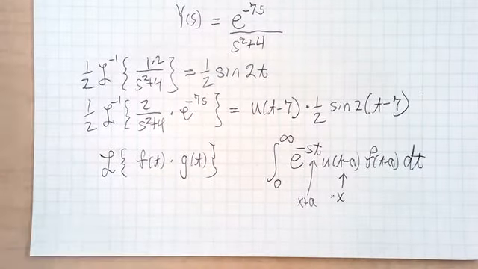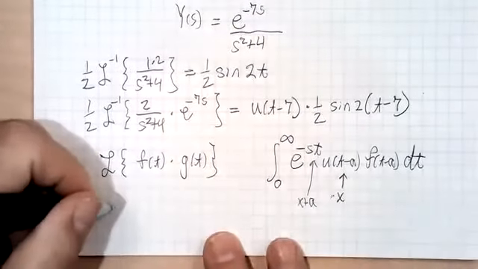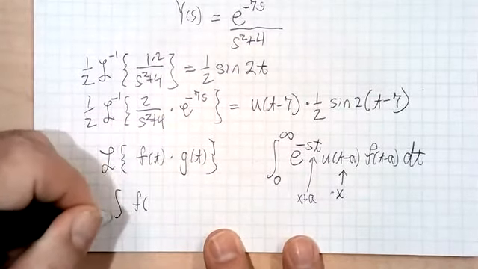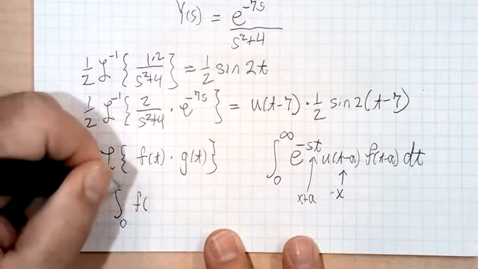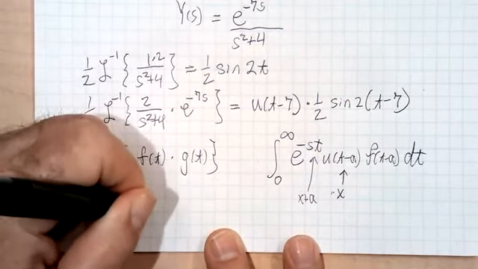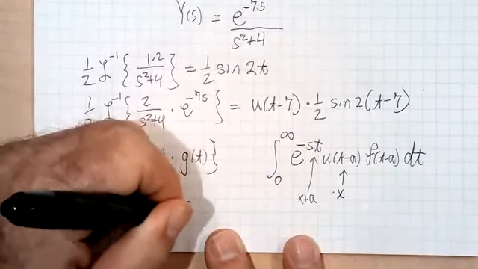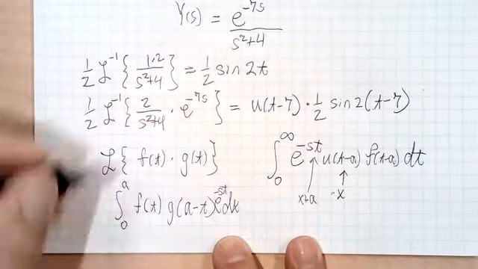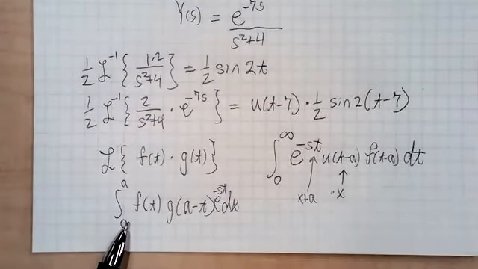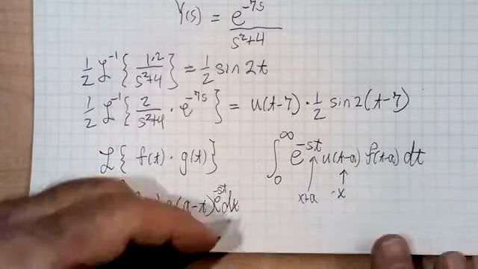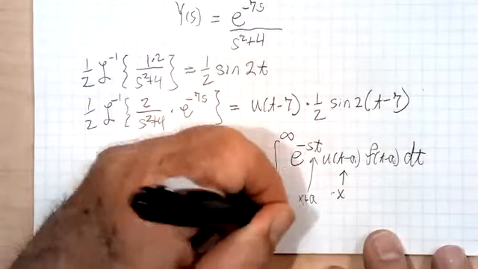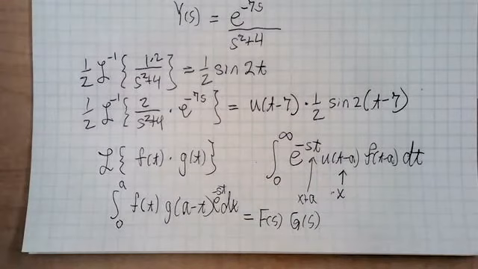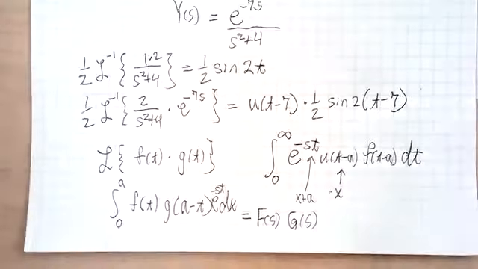There is a related thing where you have the integral from 0 to a, f at t, g at a minus t, e to the minus st. And this is called a convolution. And that turns out to be straightforward. It's f at s times g at s. And who would ever think? But it turns out to be nice. But that's because you're starting with something that's not nice.